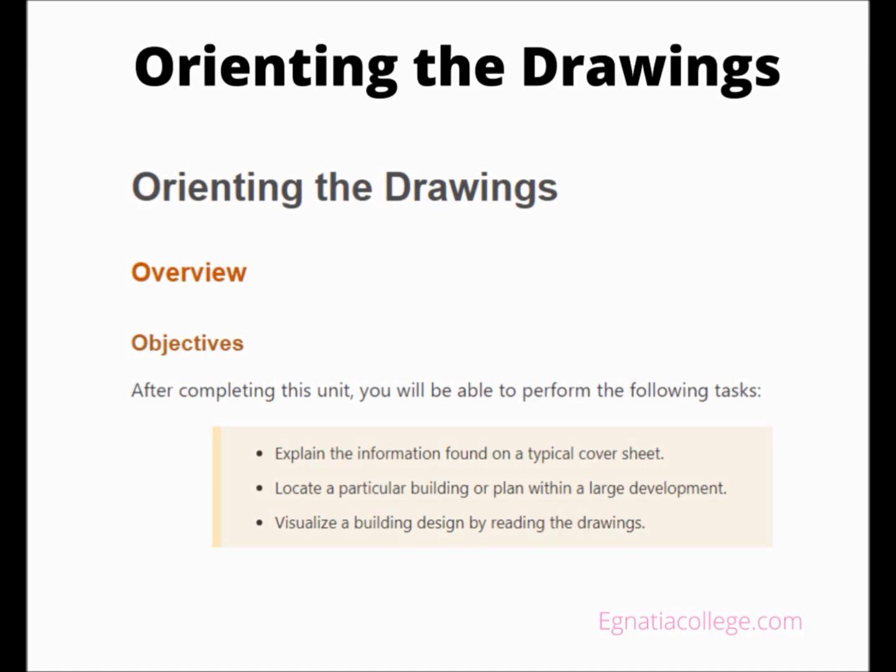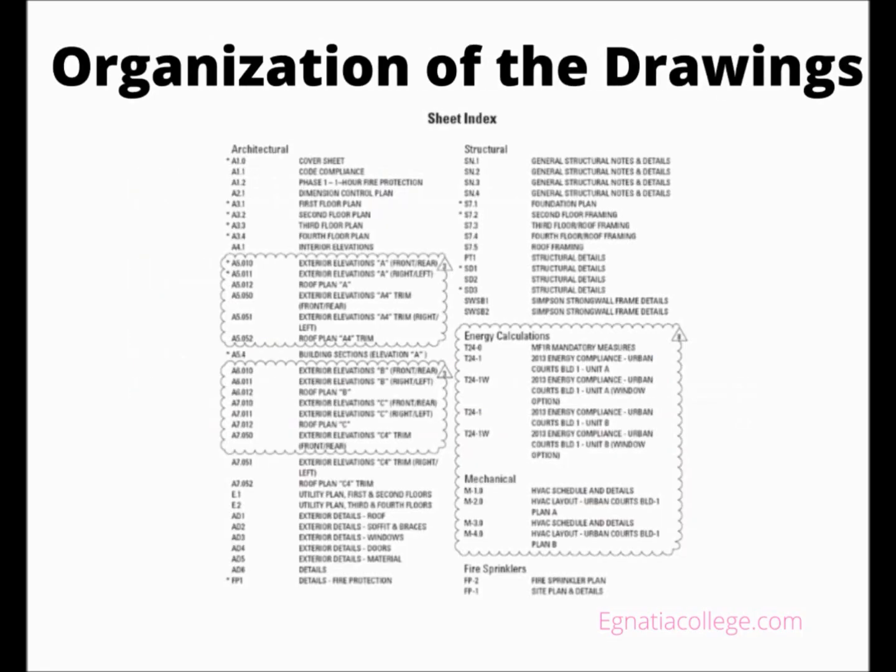Organization of the drawings. The drawings for a single or multifamily dwelling include many sheets. Some of the drawings are produced by the architect or the architect's drafters. Some may be produced by an engineer's office, and others by a specialty contractor, such as fire protection, plumbing, etc. Leafing through the entire set every time you need information from a particular drawing would be time-consuming and confusing.